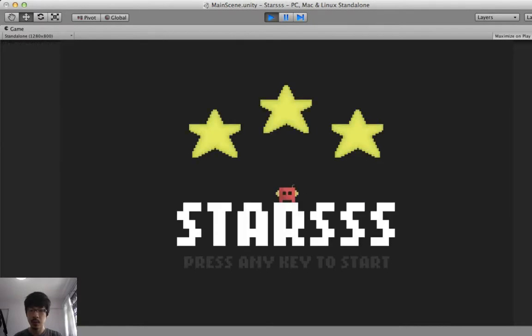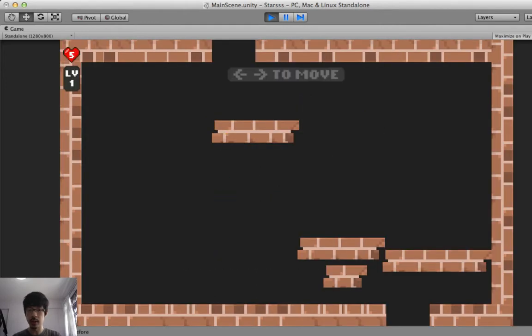Okay, so this time we should only see 3 enemies. 1, 2, 3. Okay, and no more spawning of new enemies. Okay, but we also have to make sure that the enemies stay on top of the walls and platforms. Okay, so let's do that.